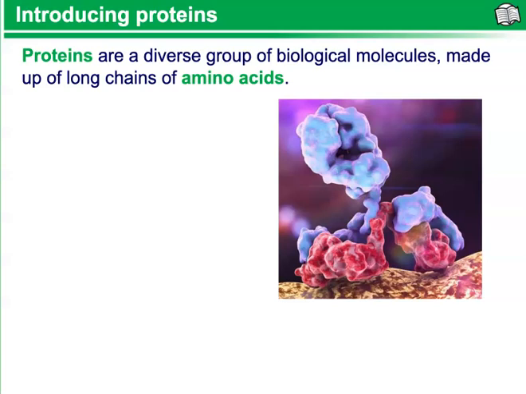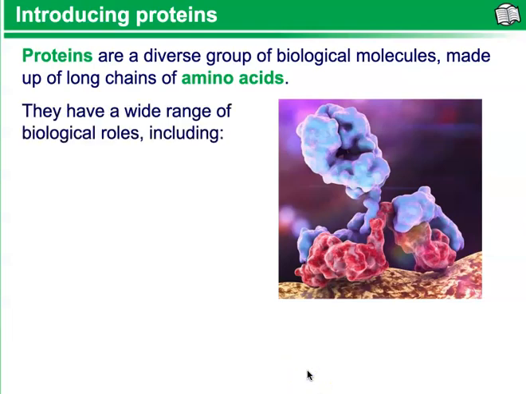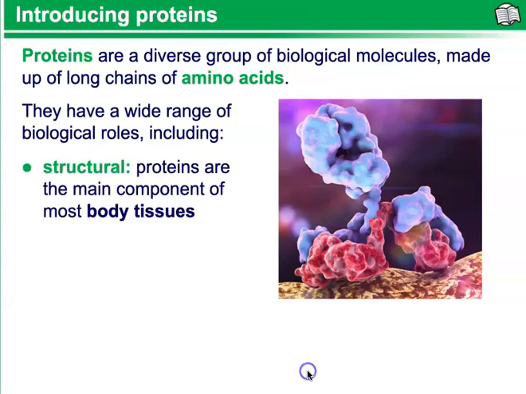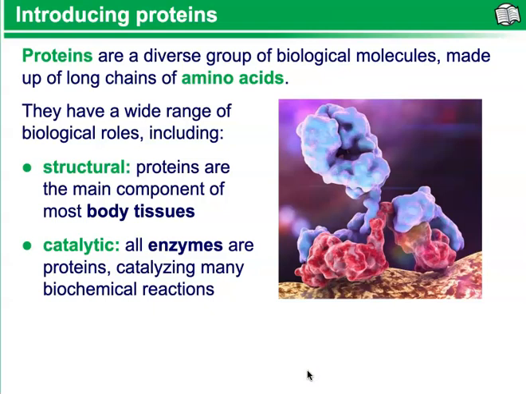Introducing proteins. Proteins are a very diverse group of biological molecules made up of long chains of amino acids. They have a wide range of biological roles. Those roles include structural roles. Proteins are the main component of most of our body tissues. They have catalytic roles. All enzymes are proteins, and these catalyze many biological reactions that occur in our bodies. They speed them up or they slow them down.